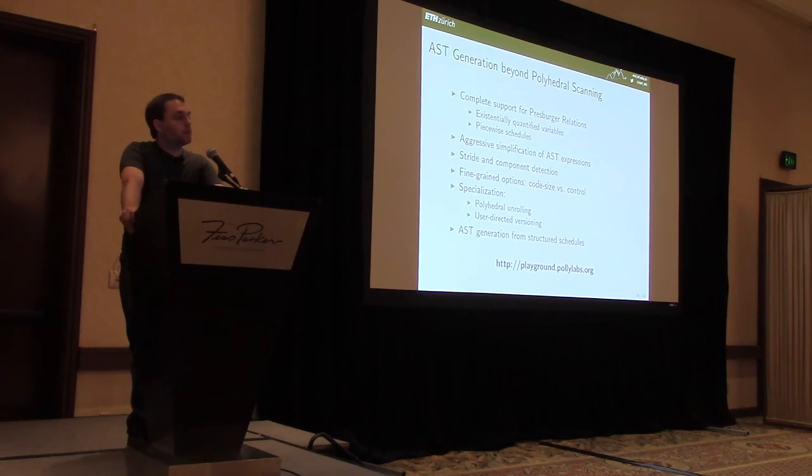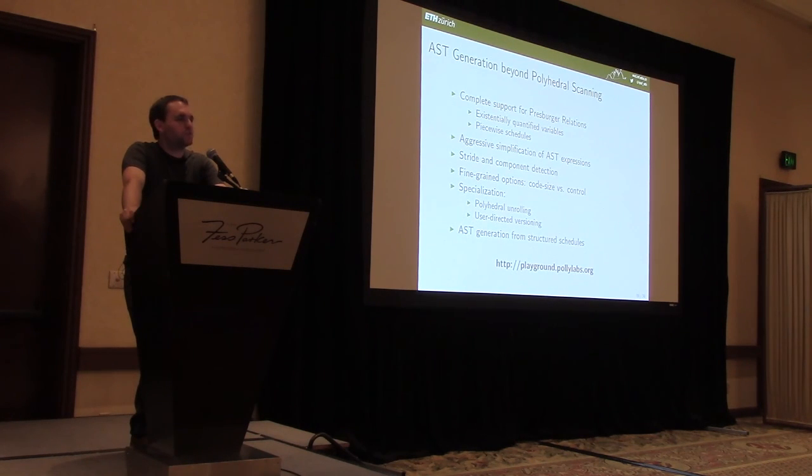Now, let me conclude. We have a new AST generation approach, which I think goes far beyond behavioral scanning. It has complete support for press-program relations, which previous approaches did not have. It supports any kind of existentially quantified variables. It supports piecewise schedules, and it has facilities to aggressively simplify the AST and AST expressions. It has support for stride and component detection.